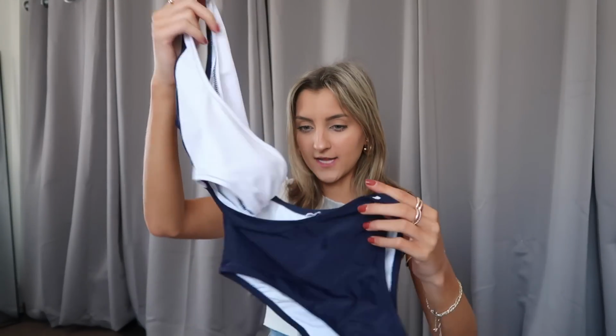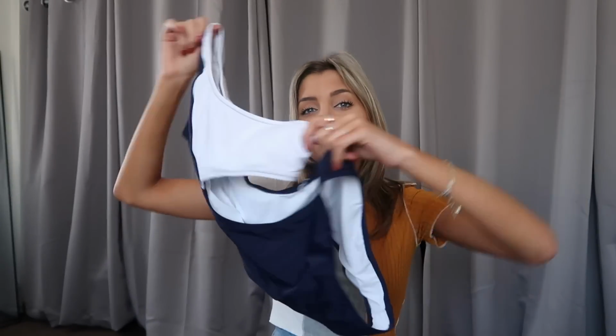It does give you more of that hourglass figure, even if you are not super curvy like me. And it was fun, and it was the perfect length. I really struggle with length when it comes to one pieces sometimes, just because I am on the shorter side. I am only 5'2", and I have a shorter torso, longer legs, but this one's perfect. I typically wear a size 27 in length, so I definitely recommend hovering over that size chart and getting those measurements to see if this is going to fit you. But love this. Definitely on the snugger side of things, so if you are in between sizes, I would recommend going up. Speaking of one pieces, I also grabbed this one.